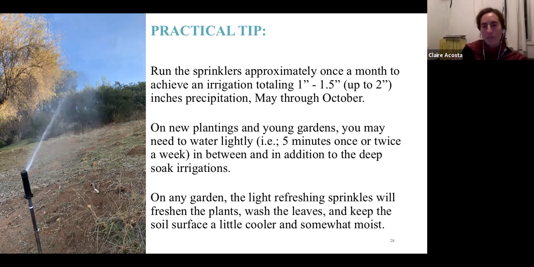These sprinkles are like 2 minutes at a time if you're using one of these rotators. So they're not deep waterings. That's not considered a real watering event. That's just something you sprinkle on top to refresh the garden. So those wouldn't count towards the deep soak water event we're talking about, the 1 to 1.5 inches, right?